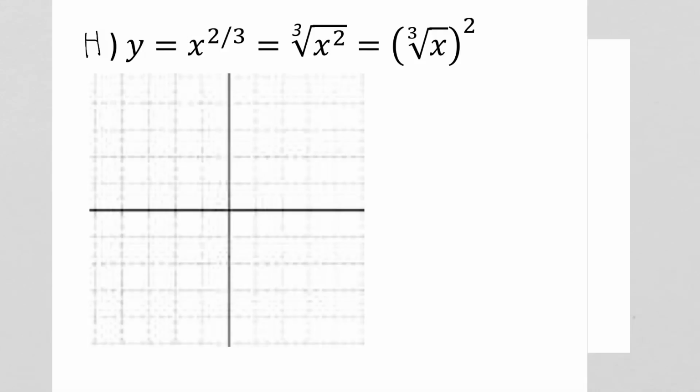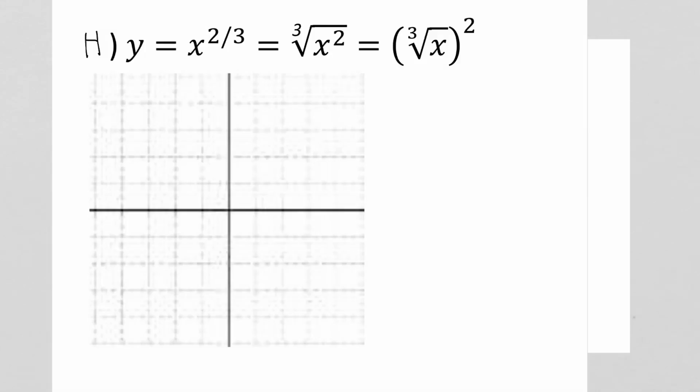All right, last graph shape we want to figure out. X to the power of 2/3, which is weird. And then what? The cube root of x squared? And also the cube root of x squared? That's weird. There are equal signs there, which seems to imply that all of these things do the same. Yeah, that's true. Numerator is your power, denominator is your root. Doesn't matter which order you do it in, just like multiplication and division.